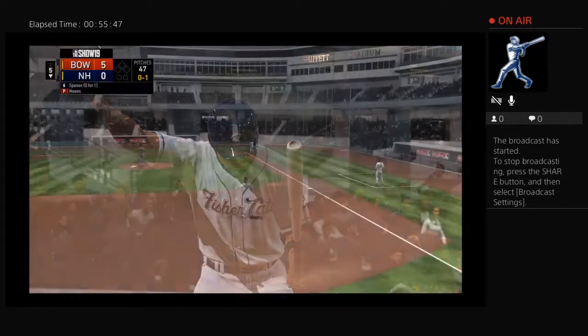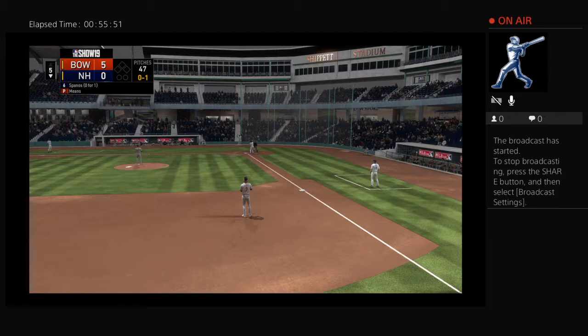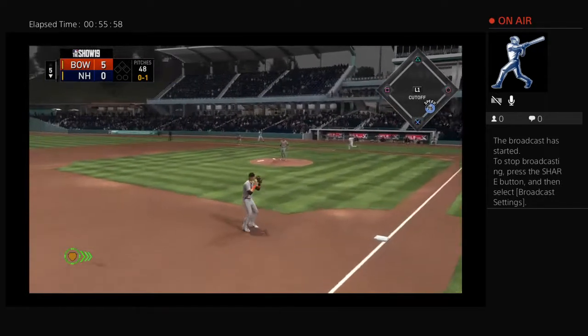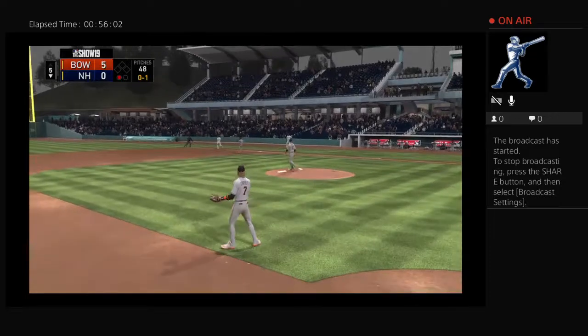Leading off the inning, Thomas Spanos, and they'll need him to get something going here. The windup and the 0-1. Spanos. To third, Anthony fields it cleanly. And there's one away.